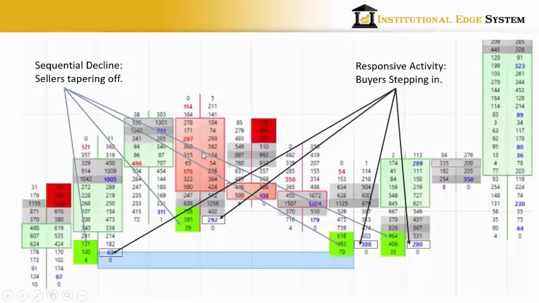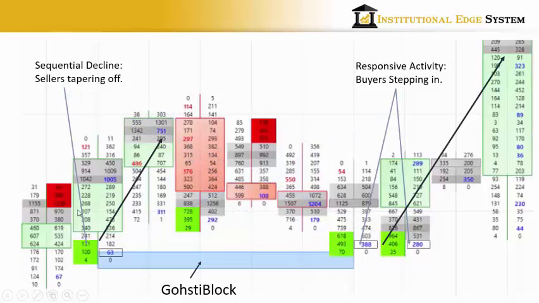Now, we can spot them individually easily enough, but it's also helpful to know when this has taken place in the past and when a zone is created, in this case for support, that we'd want to pay attention to. And that's what Ghost Eye Block does. So when this price level is revisited, there is a zone that we should be paying attention to. That zone is where I have both sequential decline and responsive activity. Paying attention to that zone, I have 2 great long entries that I can be confident about. What's that? The better part of 10 ticks there, 15, maybe 20, depending on where I got in. Great information to have, and essential if I'm going to consistently profit from my swings.